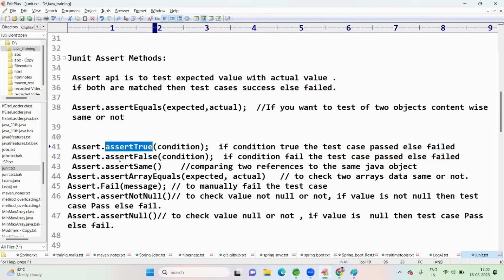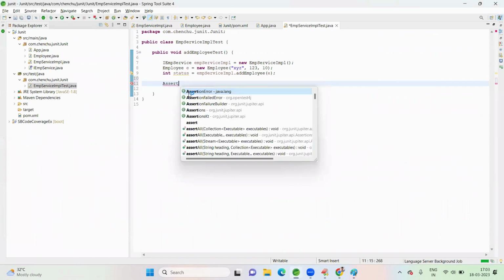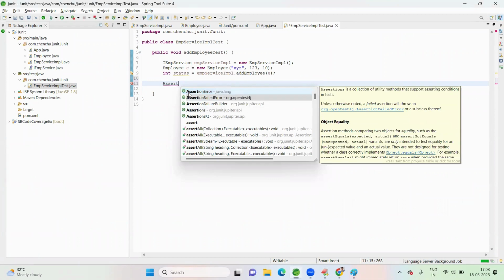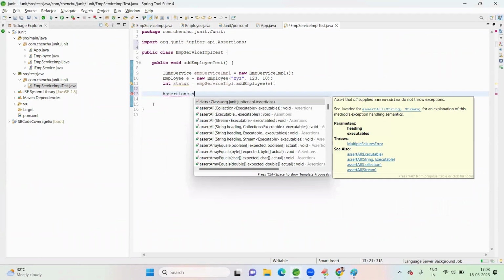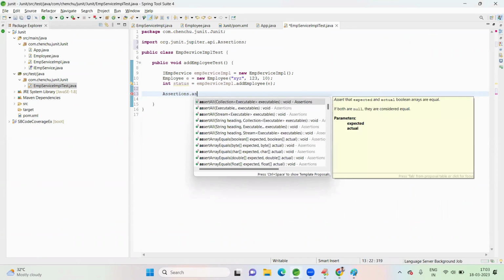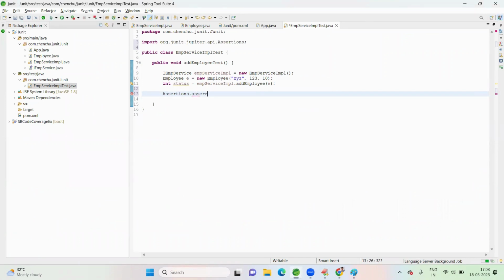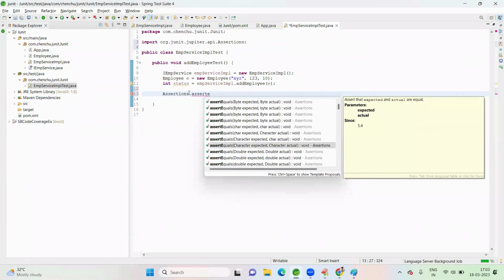Next one is assert same. Another one is assert equals, some more examples. Okay, assert methods. Assert equals: here we can check whether two numbers are the same or not.